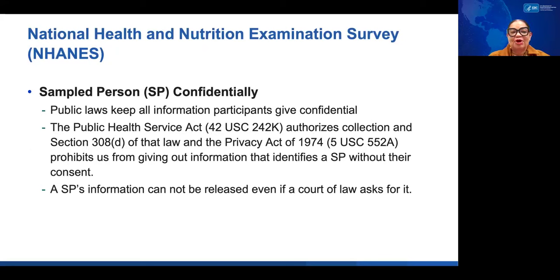As I mentioned, the sampling part is really critical. There is a Public Health Service Act, 42 USC, that requires us to maintain all of that information and keep it confidential. That's one of the greatest concerns when you're trying to recruit someone to a survey: they want to know, how is this information going to be used? Can it be identified? Can it be shared with anyone? There are really strict rules with respect to how we manage and store that data. It lends itself to whether or not a person is going to participate in a survey, because the reality now is that we live in an environment where people scrutinize more and have concerns about how their information is going to be used. They could have a distrust or an apprehension about being part of a large survey as a participant. Next slide.